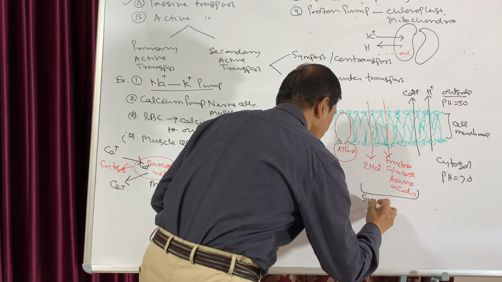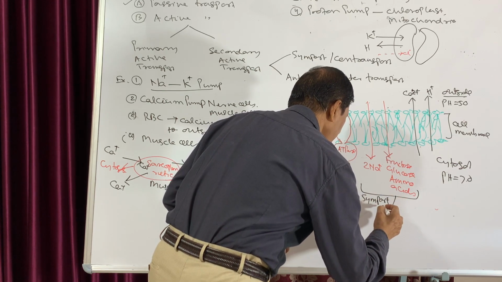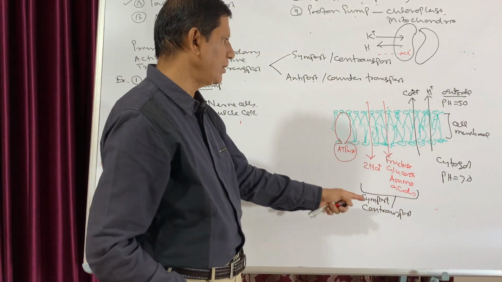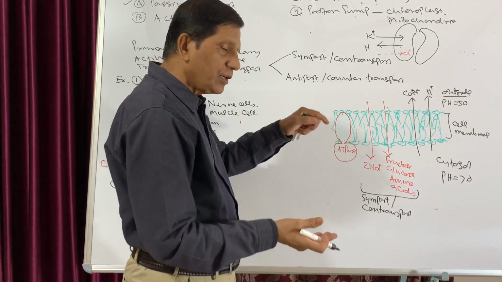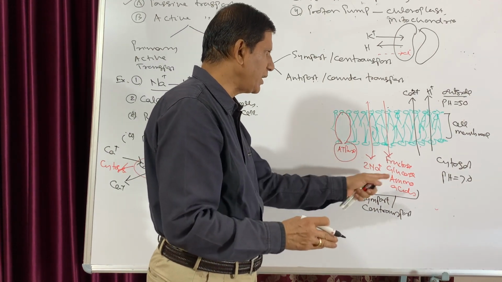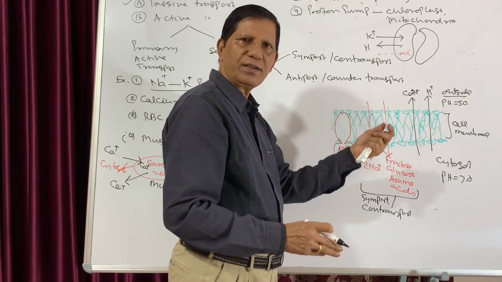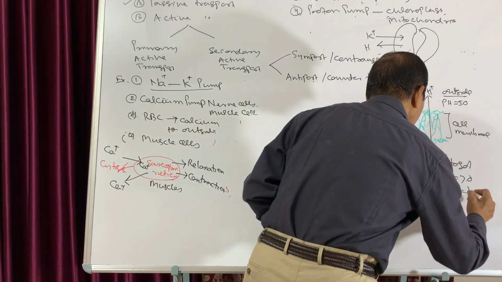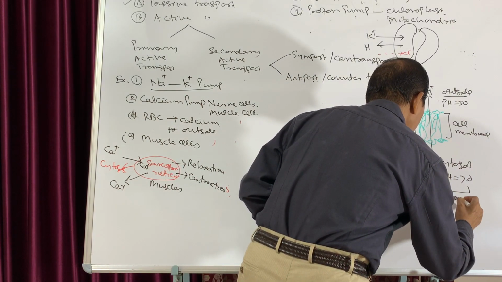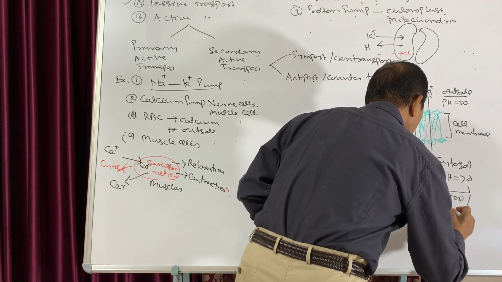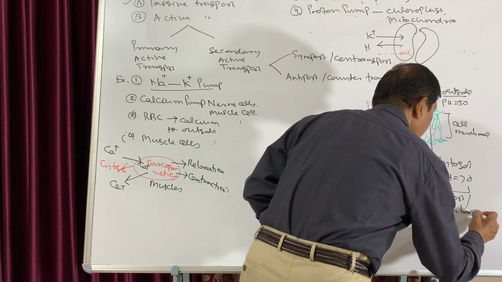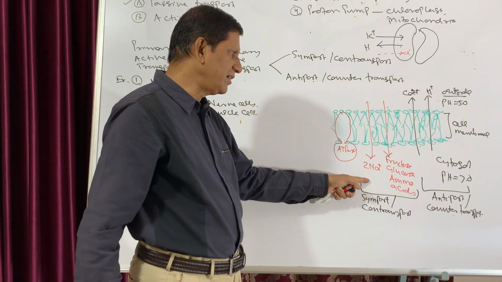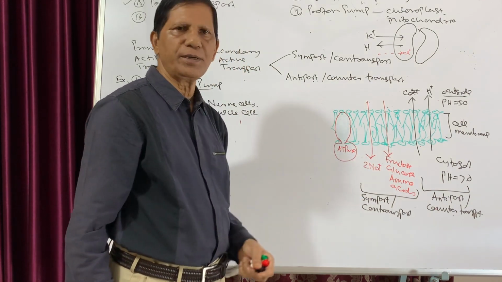This is known as symport or cotransport. That means along with the sodium, these two are coming. Now on the reverse side, when sodium comes in, calcium and hydrogen move outside. That is antiport or countertransport. Now you see, whenever sodium is coming inside, along with it the sugars are coming.